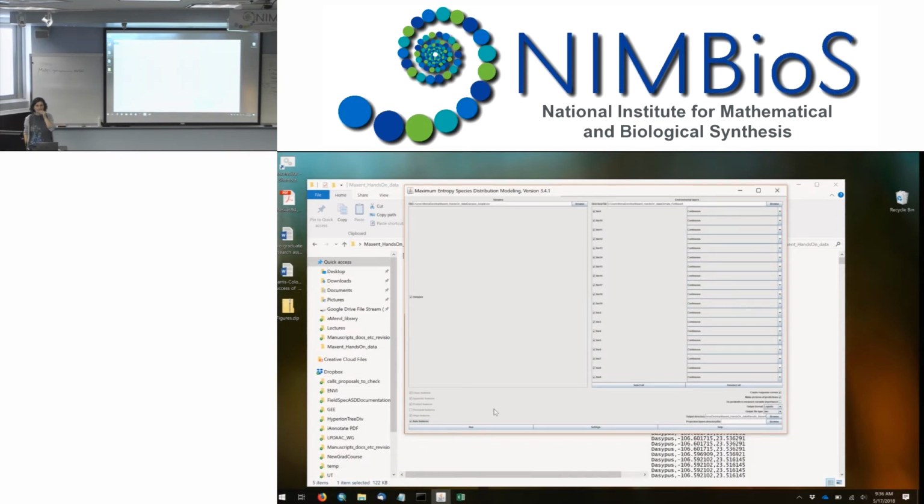Our package, which we'll show you at the end of the day, and which is not yet submitted for publication but will be soon, lets you look at all combinations of the environmental variables you give it and all combinations of the feature types. If you've got the time and a fast enough computer, you can have it cycle through thousands of candidate models and pick out the optimal balance.